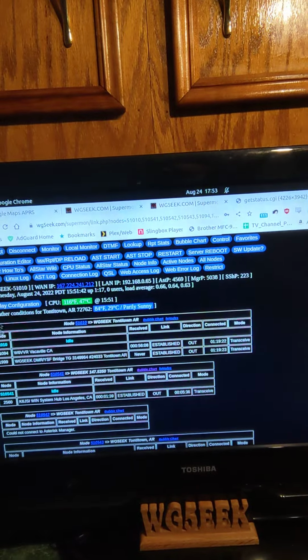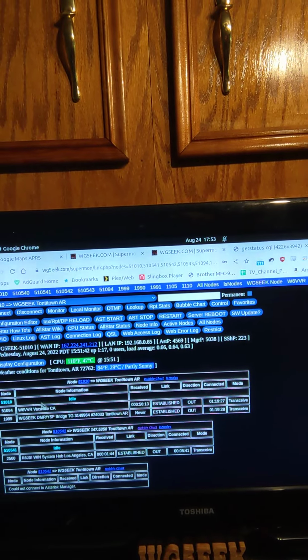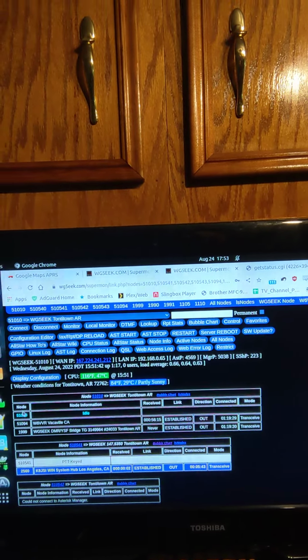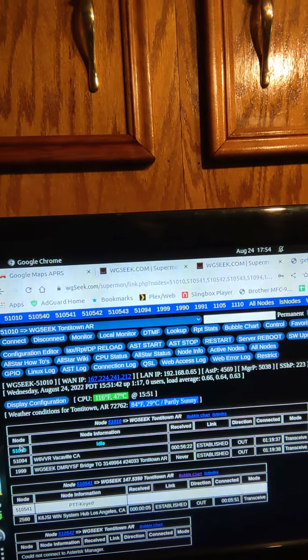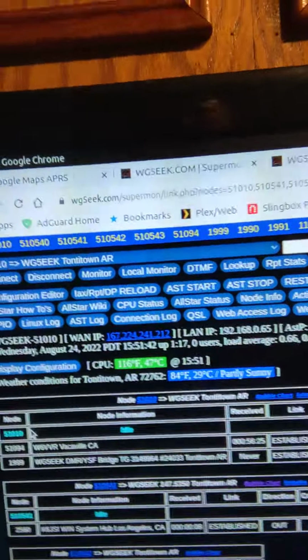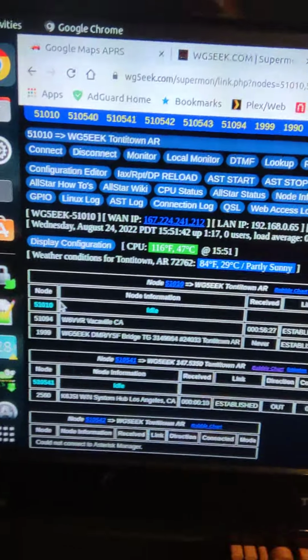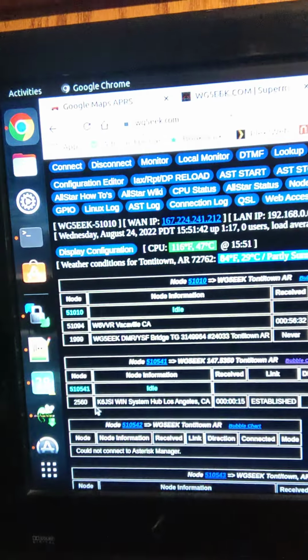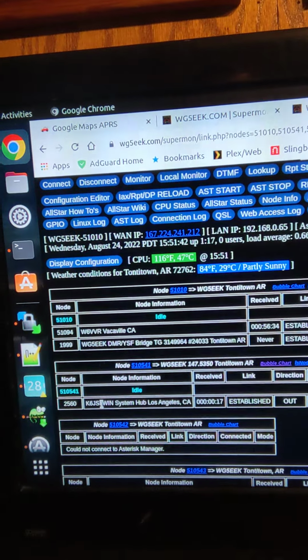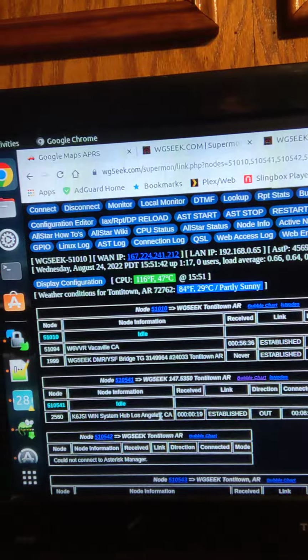So it actually has a web interface that's hosted by the Raspberry Pi, and you can control where the radio connects. So like this one right here, and just so you know, each setup is called a node. You have the Pi or a computer, and then you have a radio, and together that's called a node. So this node is connected to my club back in Vacaville, California. And then I have this one here, which is number two over there. It's connected to this huge hub, right?